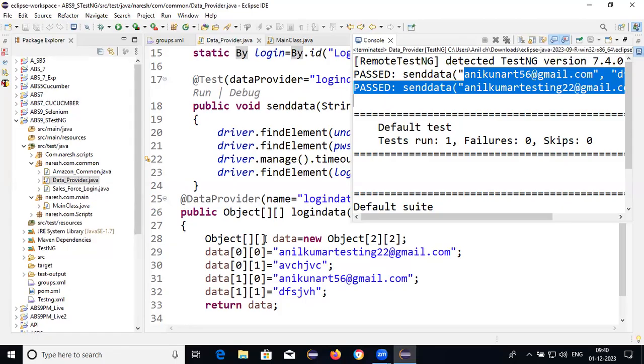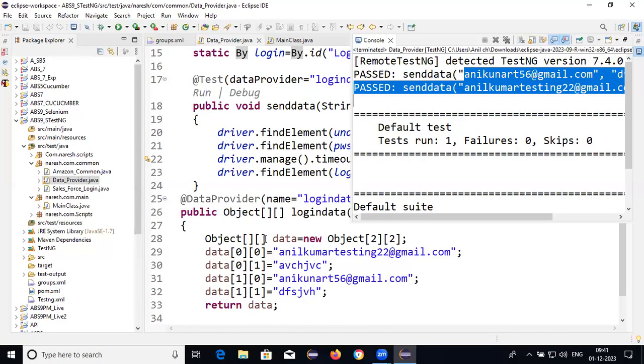Provide groups equal to, within double quotes, retesting.